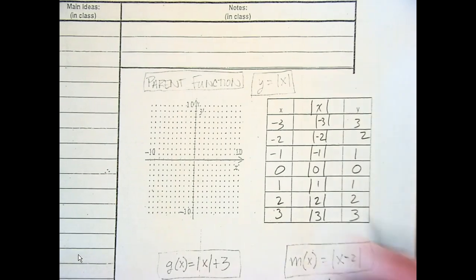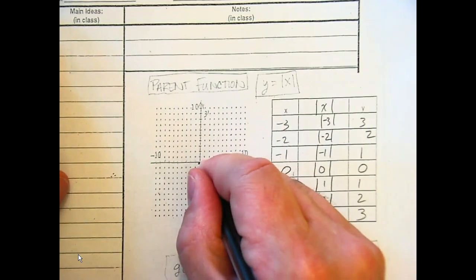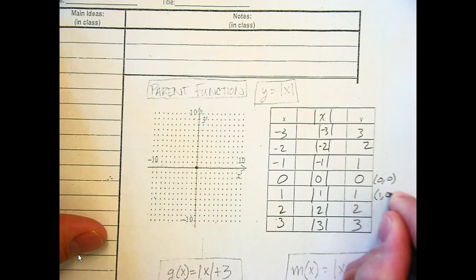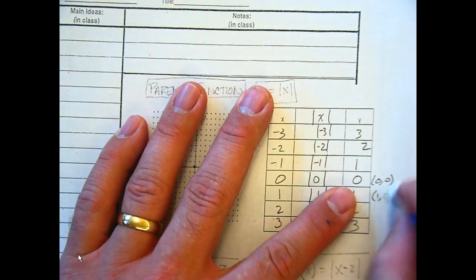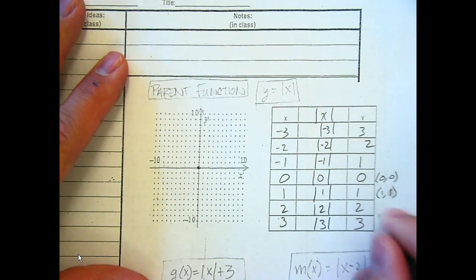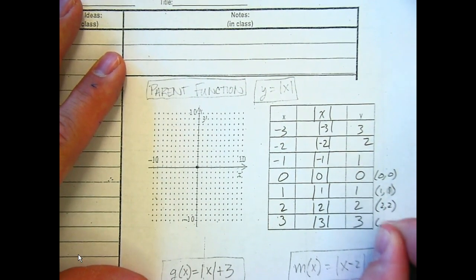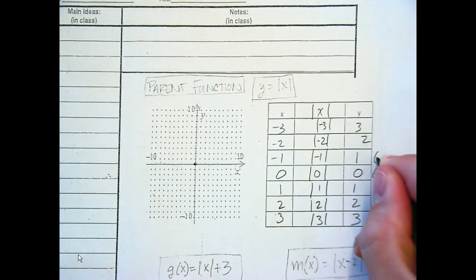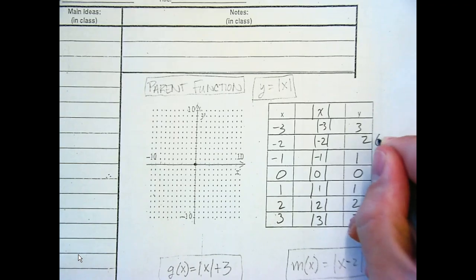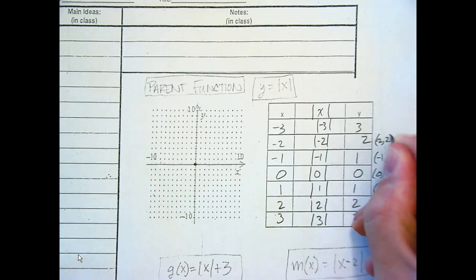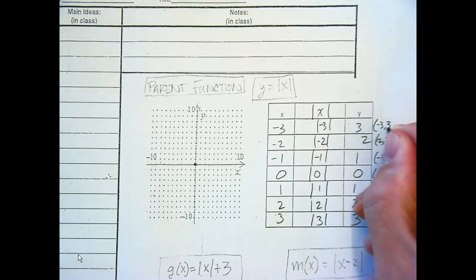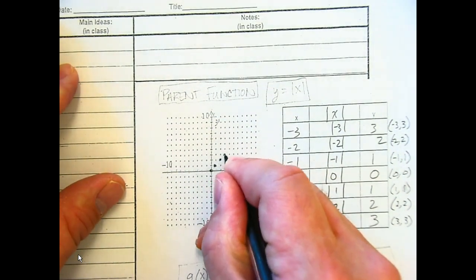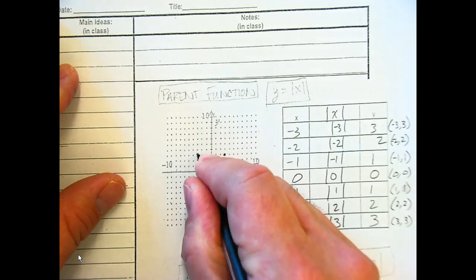Now this point, 0, 0, is an ordered pair. This point, 1, 1. Oops, not 1, 0. 1, 1 is also an ordered pair. And 2, 2 is an ordered pair, and 3, 3 is an ordered pair. Now, please do me a favor and not work ahead on your paper, even though you may get everything right now. I'm going to give you some shortcuts and, hopefully, easier ways to graph these. So we have all of our ordered pairs. We plug them in, and we end up with that thing right there.